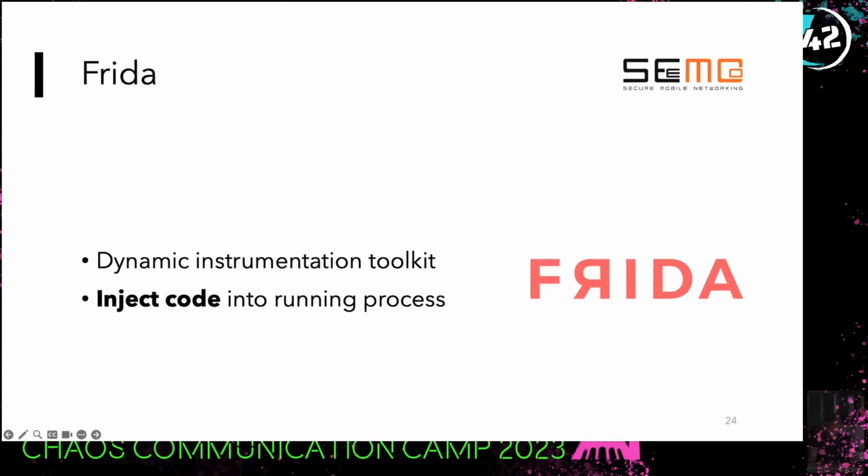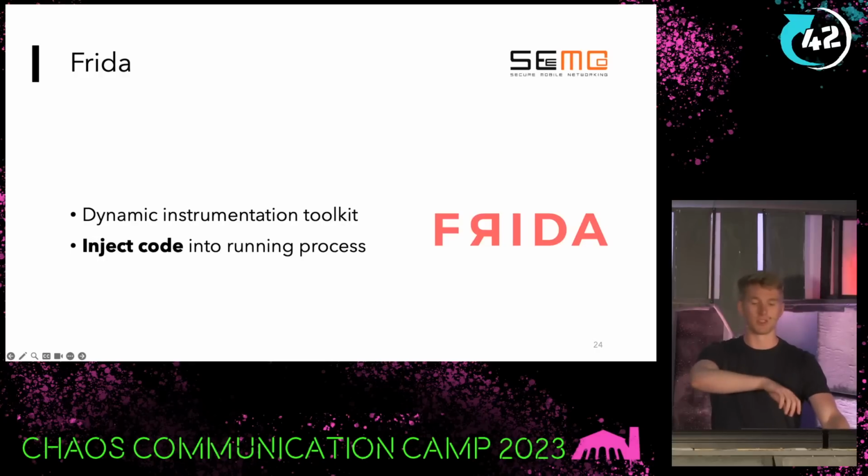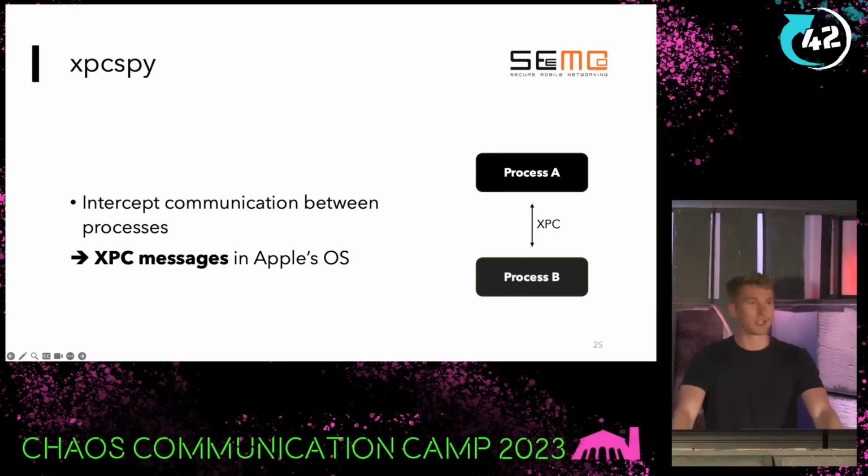So now for the reversing setup, I started with Frida, which is a dynamic instrumentation toolkit in fancy words, and simply said, it just lets you inject JS code into a running native process. That's very cool because we can then hook into a running process and look into class instances, variables, and other stuff during the runtime, so with real values. Directly built on top of Frida is XPC Spy, which allows us to intercept communication between different processes, and we can view the XPC messages, which is the inter-process communication in the Apple cosmos.